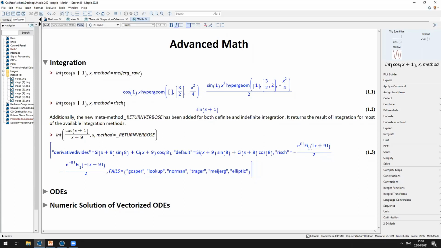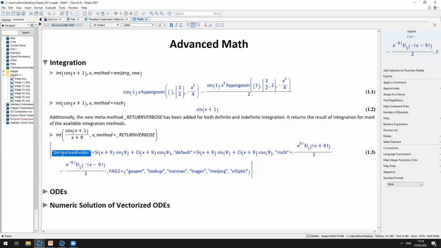And now we have a meta method which applies all of the integration algorithms and returns all of the results as well. So for this integration algorithm, this is the result. But if you use a different integration algorithm, the result, while mathematically equivalent, differs in its form.